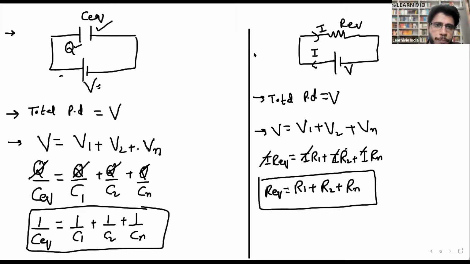Yes, sir. Okay. So this is how we calculate equivalent resistance if your resistors are connected in series. You should remember both things simultaneously. We are doing it simultaneously not just to save time, but because when you get a question on DC circuits, the same question can be made using a capacitor or a resistor. So if you remember these relations simultaneously, it will be easier for you to solve. Next.